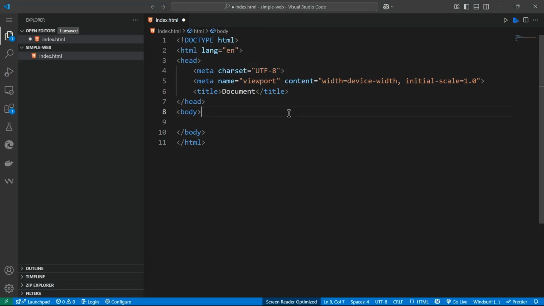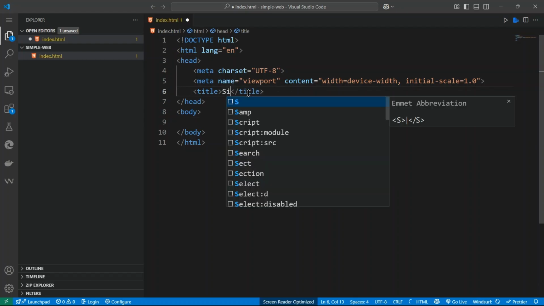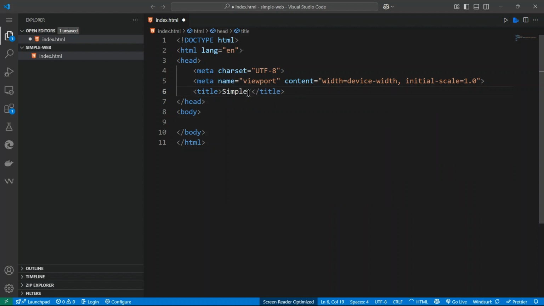In meta, we can include so much in here. We saw yesterday in our previous video, sorry, we saw that we need to specify the page title. For the page title, we can now set the name of our website. Let's say business, or simple business. Let's call it something like that. Simple business.